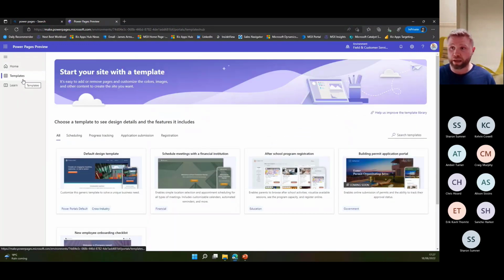Okay. Next orientation is around templates. I mentioned this in the presentation. Right now, because we are in private preview, there is a limited set of templates on offer. But as we move closer to GA, you'll see more and more being added to the portfolio. So I'm referring to Dave here now in the scenario. Dave is a novice citizen developer, and he's going to start with a template to create his website. But I'll come back to that.